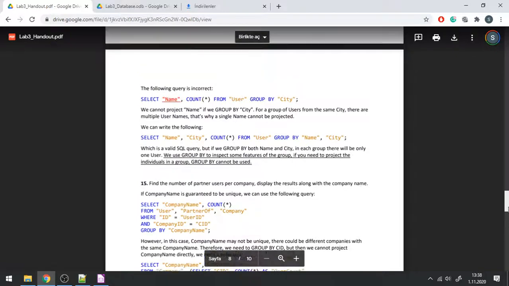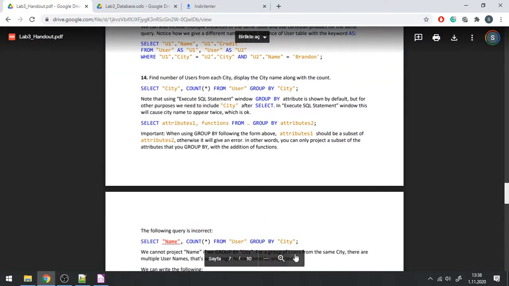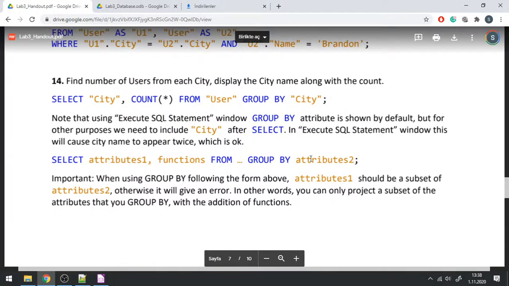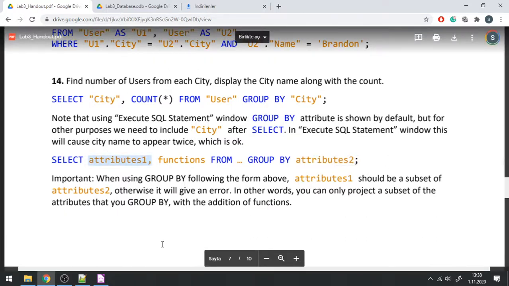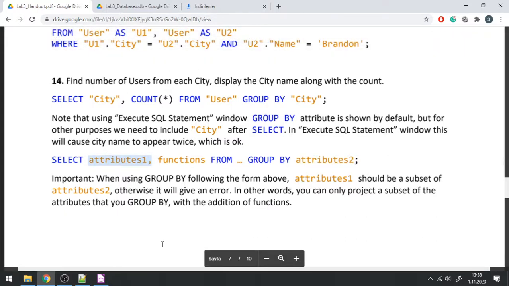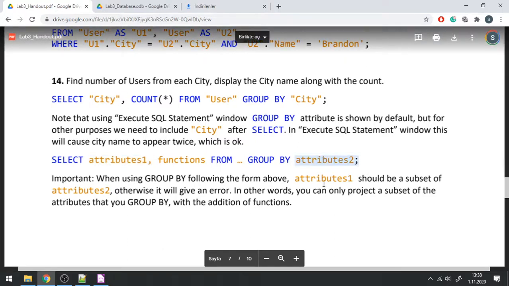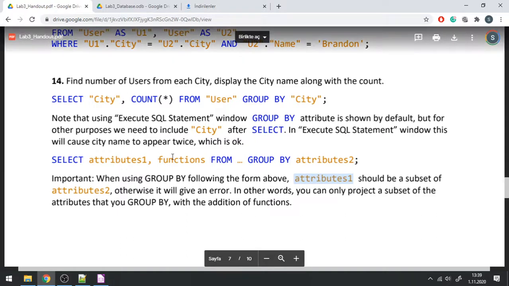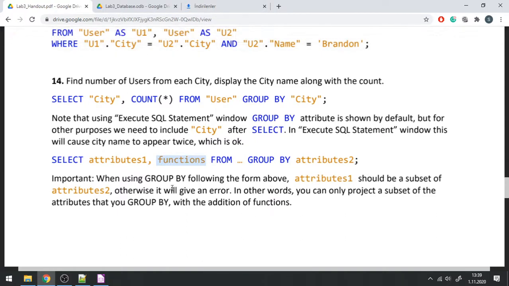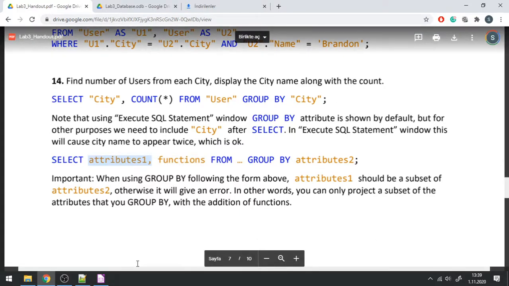What happens is that if we are using the group by keywords and using a bunch of attributes for grouping, then we can only project a subset of the things that we group by. So attributes 1 should be a subset of attributes 2, plus the functions. The functions are a different thing. For functions, I can include as many functions as I want. But the attributes that I project can be only a subset of the things that I group by.